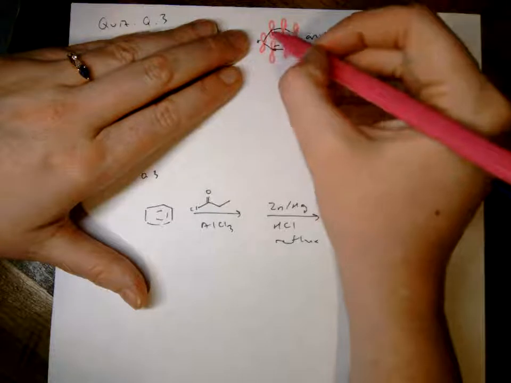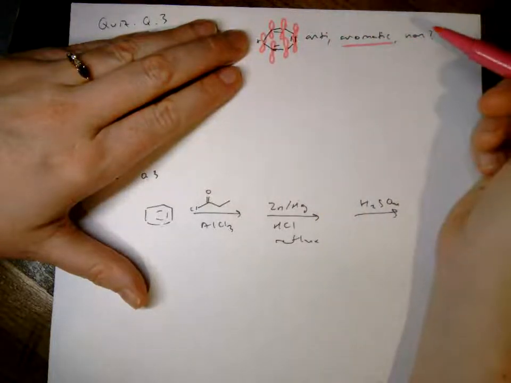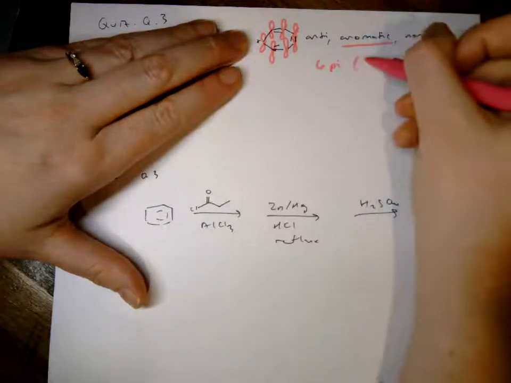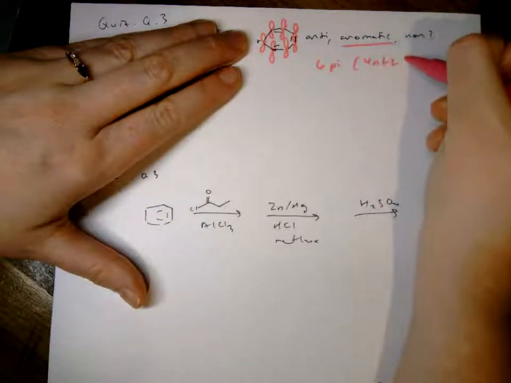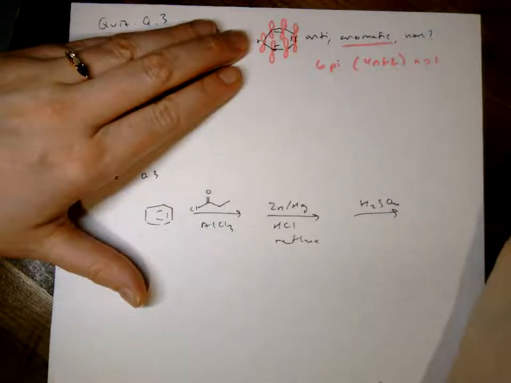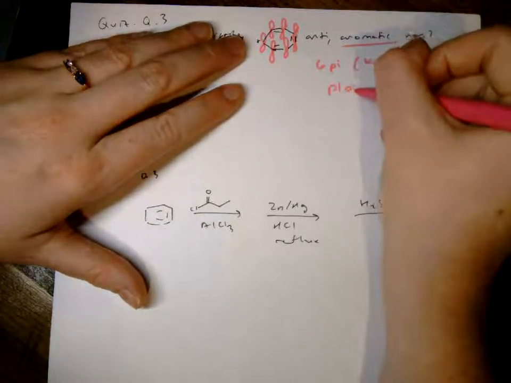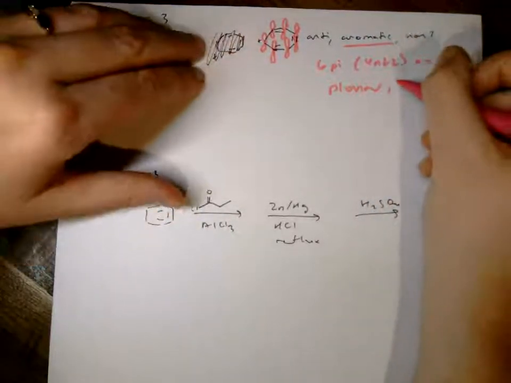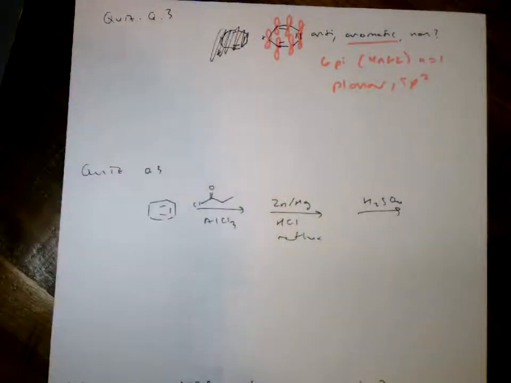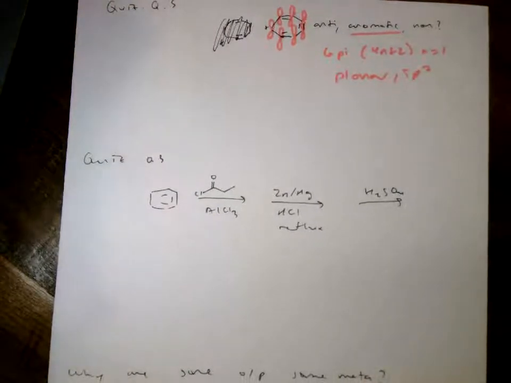And then that it has an unbroken ring of p orbitals, or unbroken ring of conjugation, and then it has 6 pi electrons or 4n plus 2 pi electrons, and in this case, that's where n equals 1. Either of those we would have taken. And then the very last thing is that it's planar. Or sp2 all the way around, I would have accepted that as well because sp2 are planar. So these were the things I was looking for in your explanation.